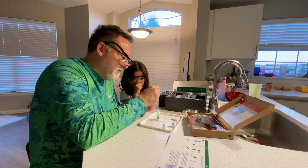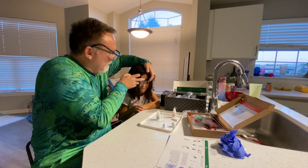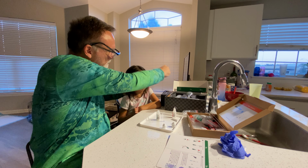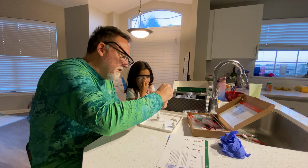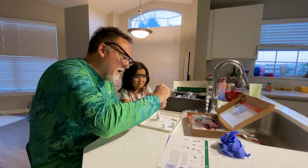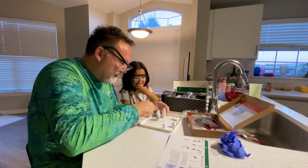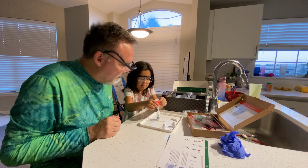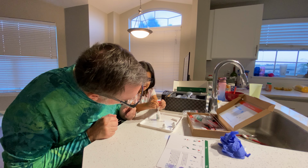Now, these are not chemicals that you want to get in your mouth. So you promised me you're not going to put your hands in your mouth after this, okay? You should have put your hair in a ponytail. Let's do this, okay? There we go. All right. So I want you to squeeze this whole bottle into the other bottle, okay? Let's see if you can squeeze it out into this bottle, okay? That's good, that's good. Is it coming out? There it goes. Good job.